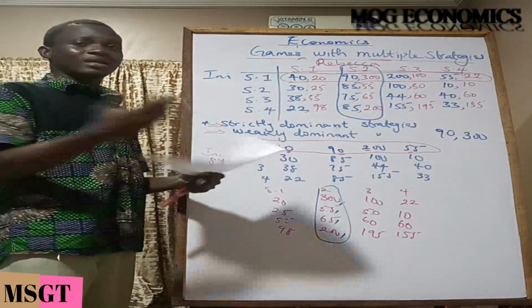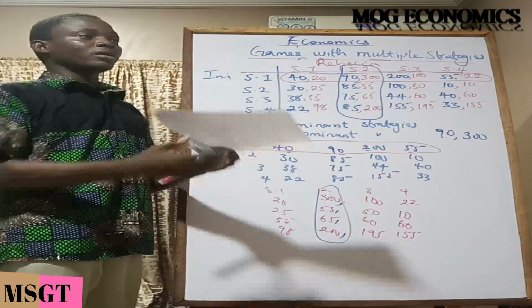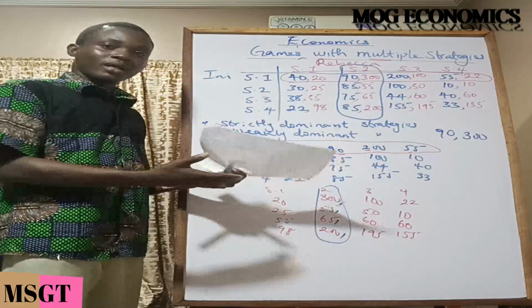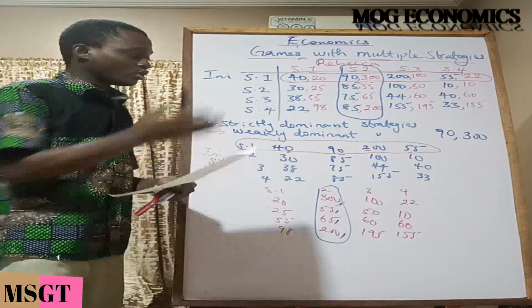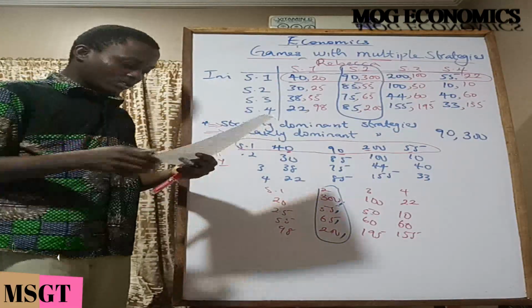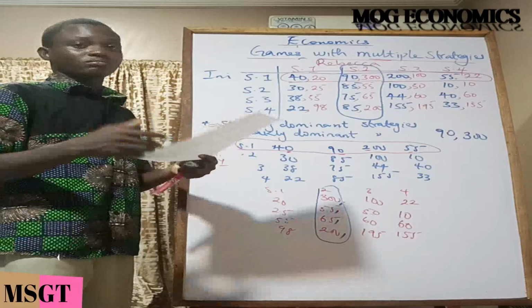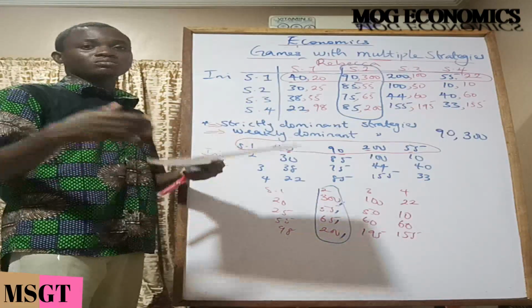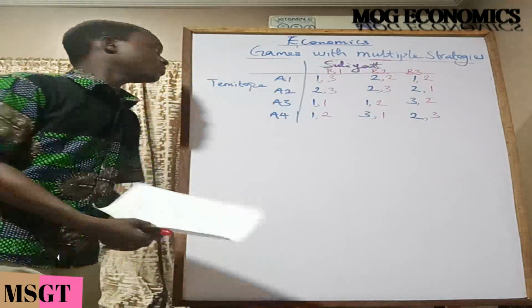All right, and then another question that you might be asked is, is this a dominant strategy equilibrium? Yes, of course, because the payoffs at the end of the day resulted from where both players each played their respective dominant strategies. So this is settled. So I want us to go into a different game where there might be no dominant strategy. So how do we solve that kind of problem? So yeah, we're going to analyze this game.